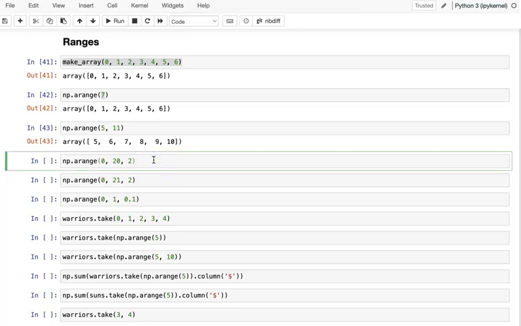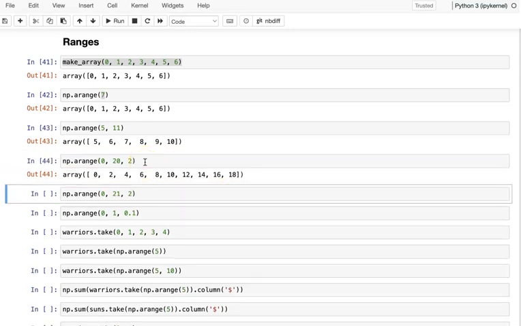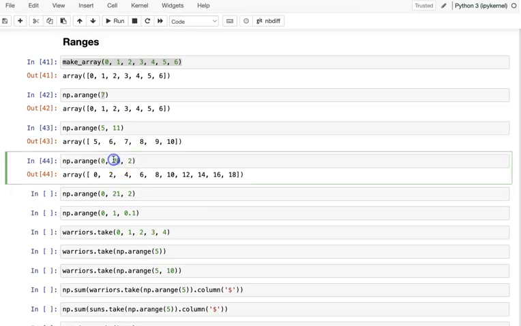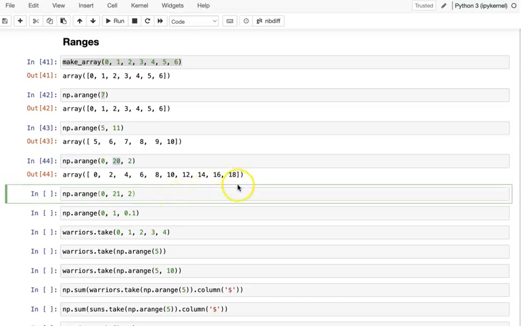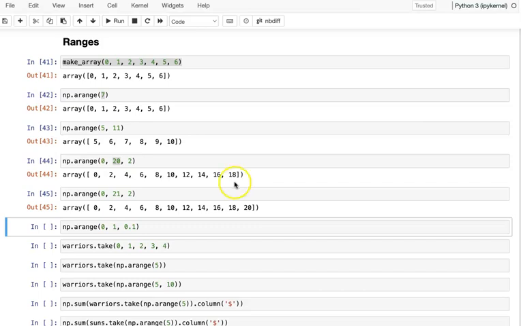Then of course you can also have the 3 parameters. So you can guess now, they start from 0, less than 20. The third one is the interval. So we start from 0, then we increment by 2, until you see 18, because the next one would be 20, but not including 20, so it finishes here. If you really want to have 20, don't forget you need to specify 21. So that's why here they have 0, every 2 as a value, until 20. So that's for the integers.